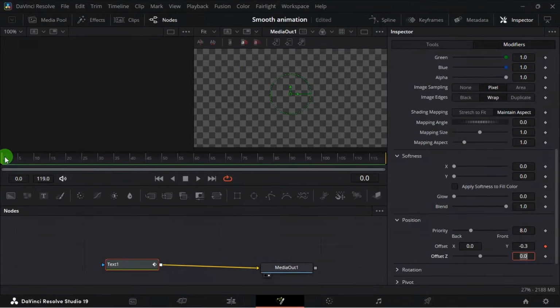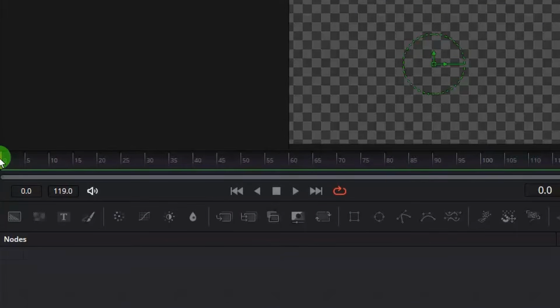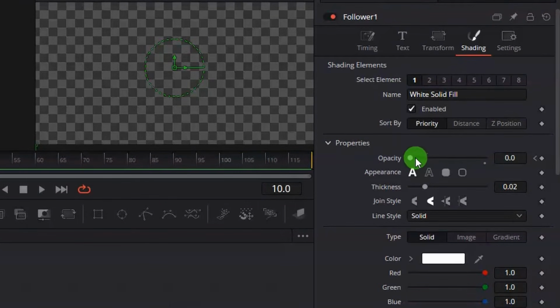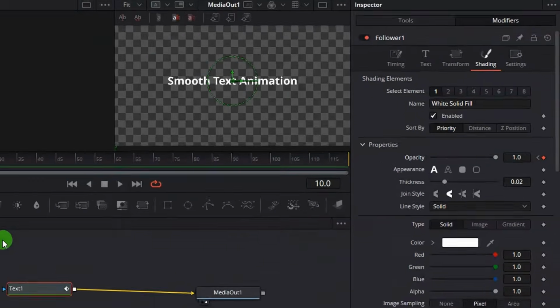Now you come to your timeline and you bring your playhead around the 10th position. So you drag it to the 10th position. So just like this, you drag it to the 10th position and you come back, and then with your Y layer, you take it back to 0. So you hit 0.00 and you see a diamond icon show red, meaning you've created a keyframe. With opacity, you drag it back to 100.